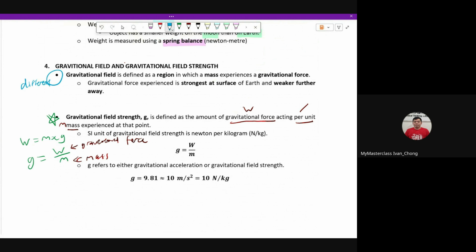Okay, gravitational field. What exactly is a field? A field is just your region where you have this mass that has this force. Okay, so just take note, basically your gravitational field is just that region where you experience that gravitational force. Your gravitational field strength, this one, is how strong gravity will be. Okay, but just be careful, it really depends on the mass itself. It's a ratio. Okay, it's not your weight. They're not exactly the same.